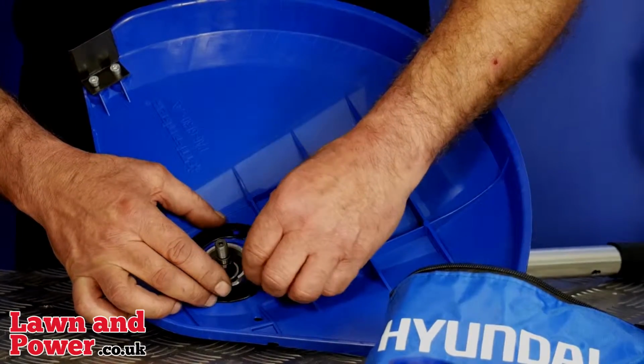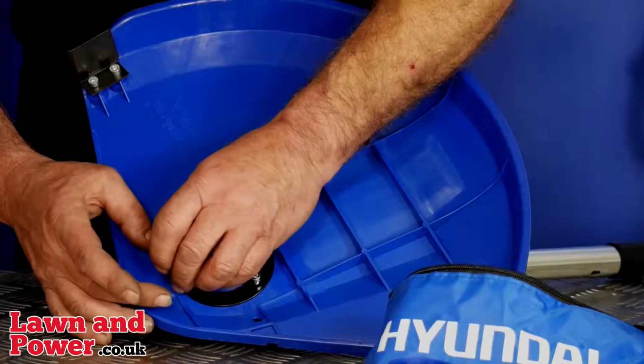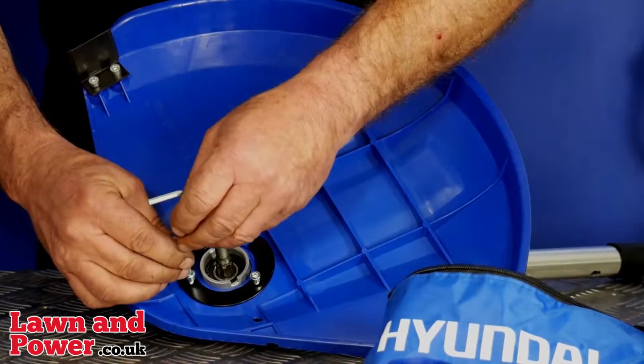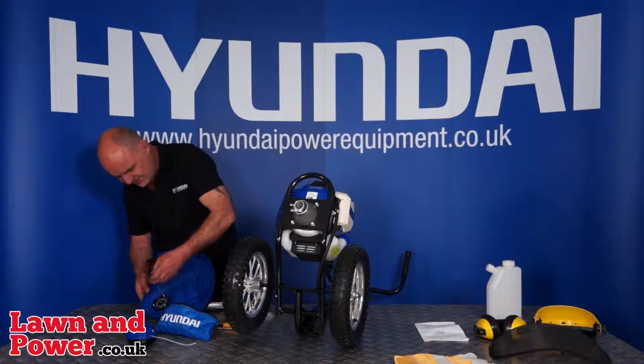Then your spacer ring, again line those up with the 3 holes, and fit your 3 screws into the 3 holes. It's quite simple really, it's not too complicated, but you just need to make sure that you can see through the 3 holes before you try and put the screws in. It does actually all stay together quite nicely while you're doing it.